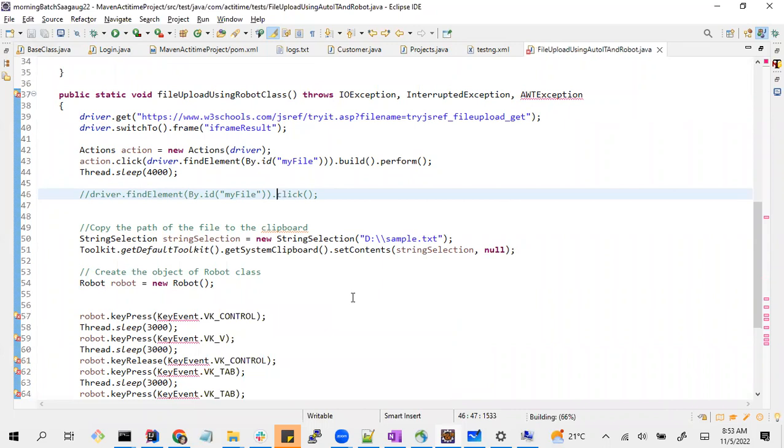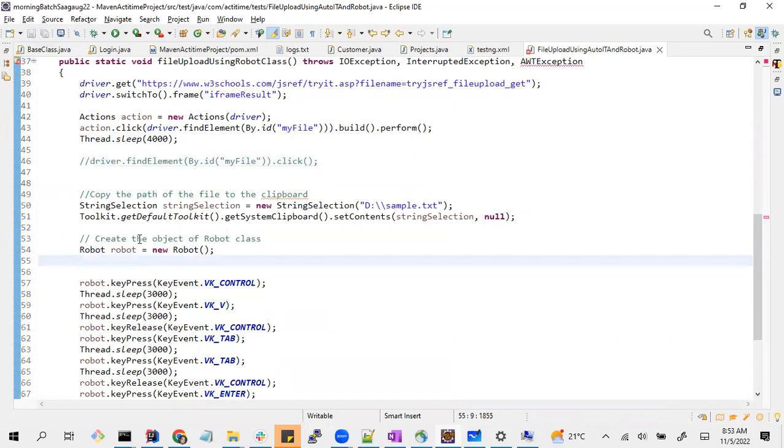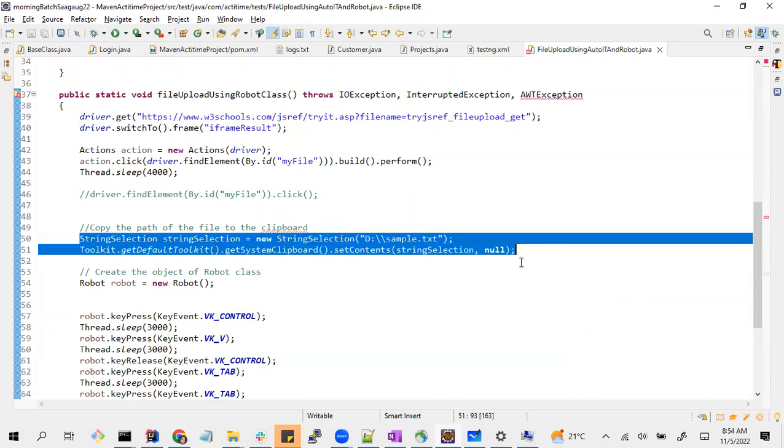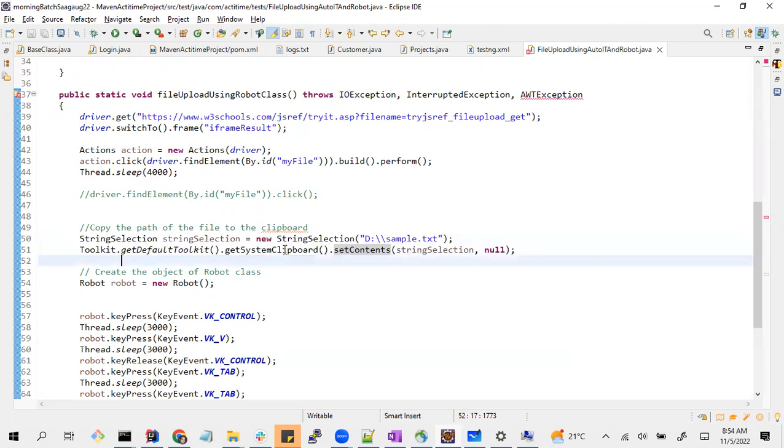So what are we doing here? There is one class called StringSelection. We are saying getDefaultToolkit().getSystemClipboard().setContents. What is the meaning of these two lines? In the system clipboard, that is Control C, you set the content as this content. Whatever contents you want to keep.